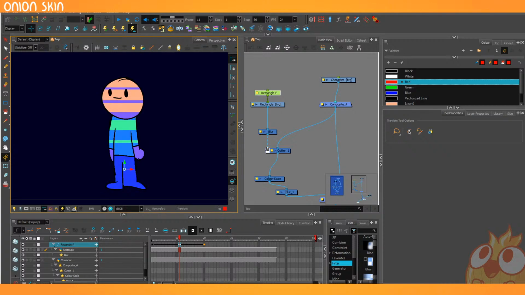Okay, what can we do next? Let's see if there's any suggestions from the audience happening. Venman says, I'm still using Harmony 17. What is the difference between the latest version when it comes to rigging? And Tim Giovanni from Toon Boom says, Harmony 21 has a lot of things. The most important is core build improvements. It's faster and more stable. It has new rig modules like the Rigid Deformer. The Rigid Deformer is fantastic. I might give a quick demo of it once we reach the end of the main session here, if you're interested in seeing it, but I probably will do a larger one on it later on as well.